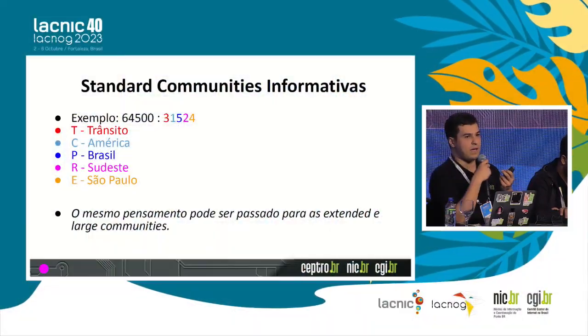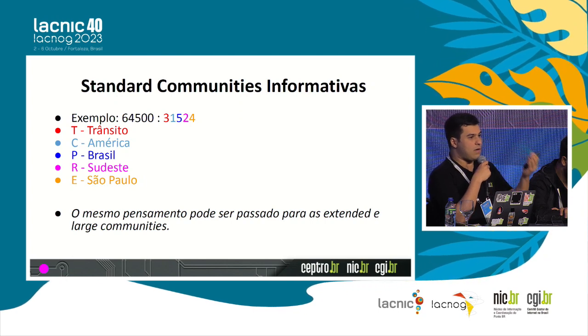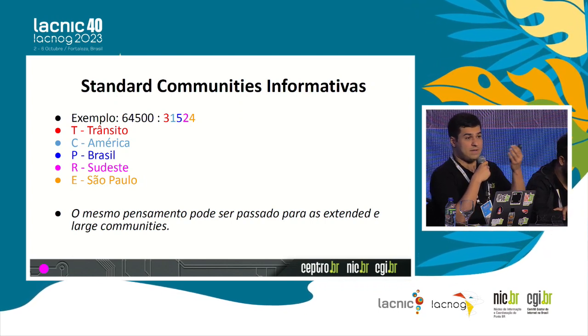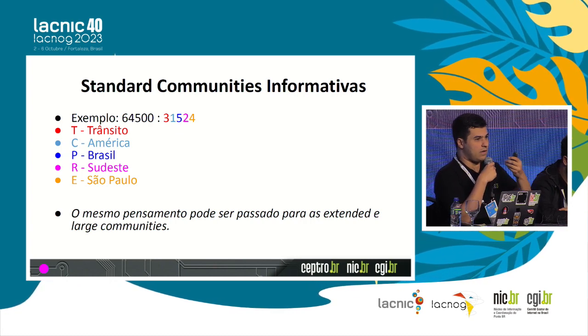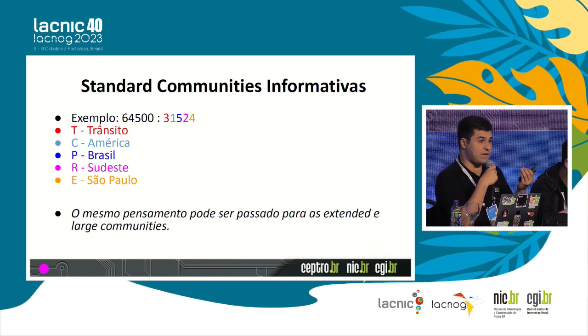And here we have the same thing. We are including a stamp, a route stamp that has a definition, and then afterwards we have to relate something to that information. So as we were making these comments about the information communities, we're trying to share information that might be useful. So where do we get this route from? Is it an IXP? Is it a transit? Or is that a route of a client? So based on that, we get information. And when we check the routing table, we will understand where the route comes from, because it might be problematic. So it's important to see the origin of that route.